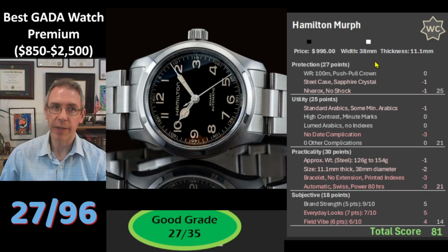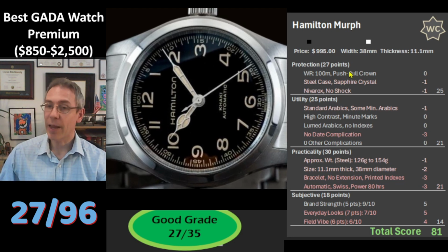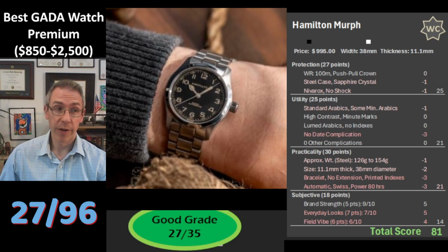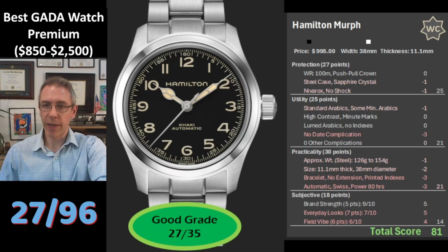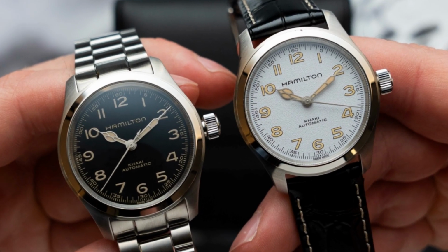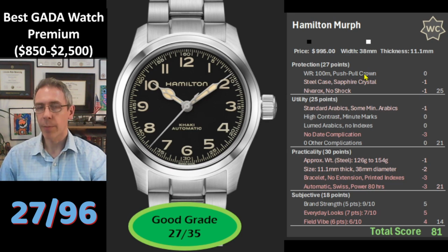Aesthetically, I prefer this over the Hamilton Khaki Field Automatic. This also says Khaki Automatic. It's confusing how they do their products, but like that Hamilton Khaki Field, you're not going to have a screw-down crown. And that is an Achilles heel of the Hamiltons. It'd be nicer if it was screw-down. And it is a big crown. I know from personal experience, I feel that crown bumping into my hand when I wear the Hamilton Khaki Field. It's the same crown here. And if you get any Hamilton, do yourself a favor, just get that bracelet. I know it costs more money. Save up. Just wait a little bit longer. If you're looking at a Hamilton, get that bracelet. It helps so much. The Hamilton on the leather is okay, but it's really not as versatile as having a bracelet. So I highly recommend getting the bracelet.